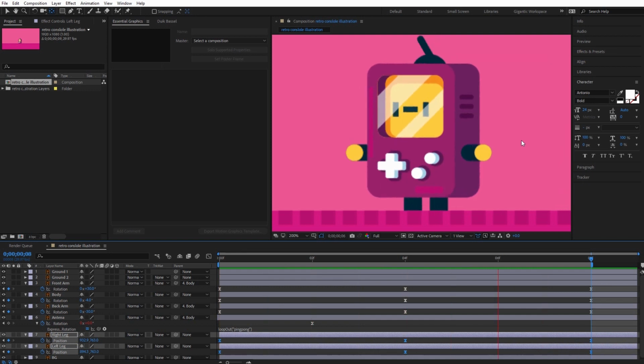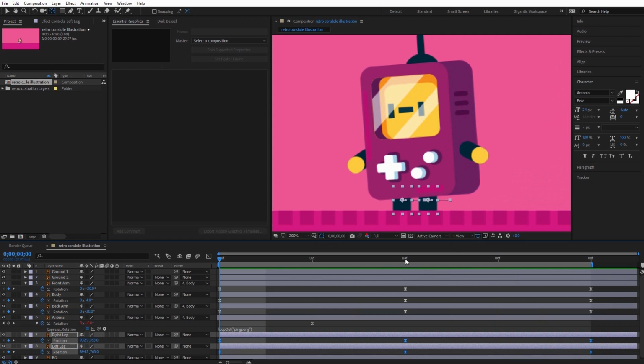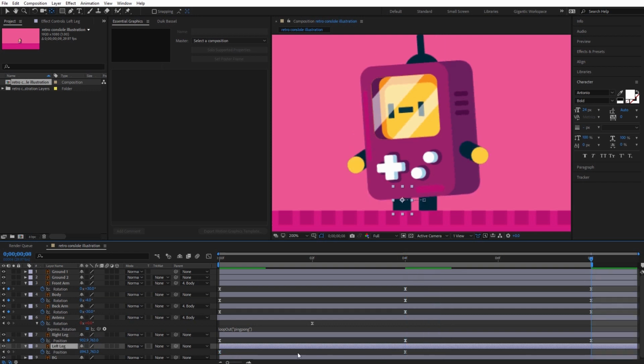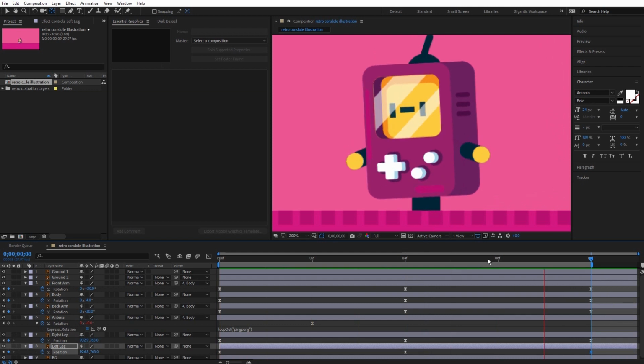Okay, beautiful dance, but I don't want dance, I want walking. So, this is the trick. I need to swap the first and the second keyframe. Okay, and the last one will be the same, so I will copy it again. Okay, so this is the second step. And now I have something like this.